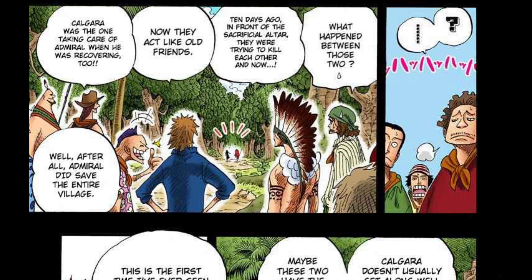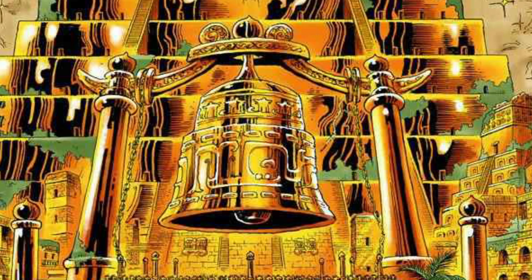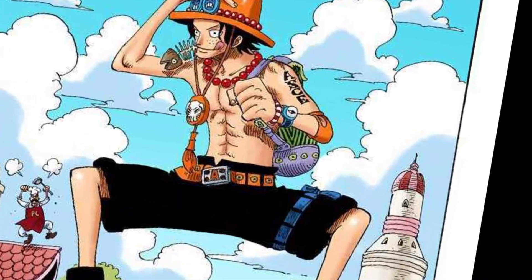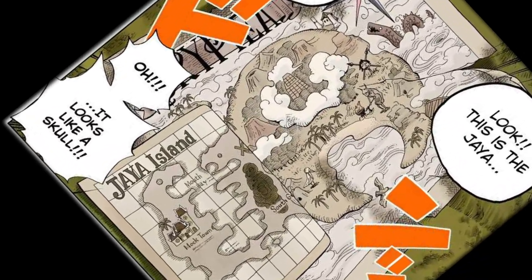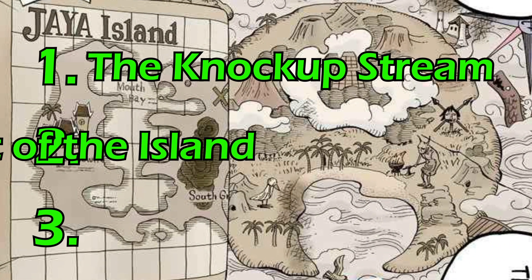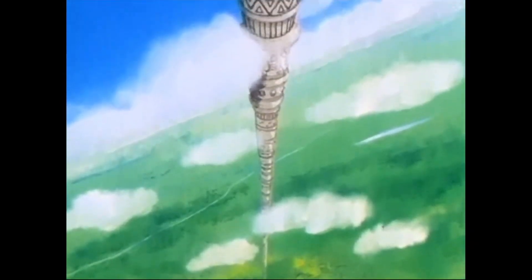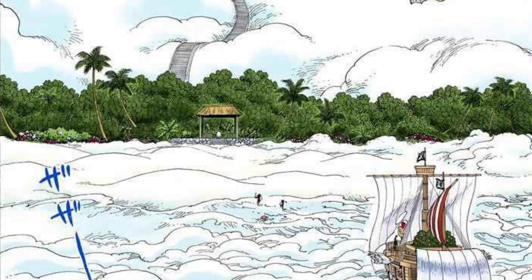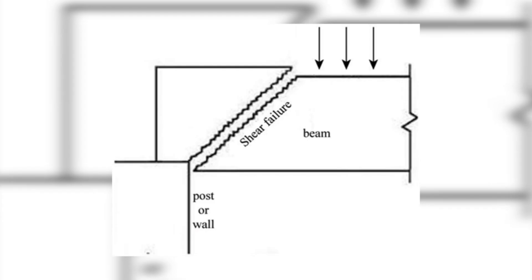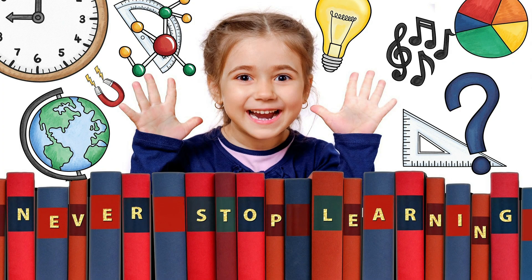It explains why Cricket has this weird house and why Noland never found his golden city. Oda gives us the background to Cricket's ancestor Noland, his counterpart Kalgara, a huge golden bell, and a snake god. But we're not here for a summary — let's evaluate this tall tale with the engineering eye. We'll cover this in three parts: how the Knock Up Stream cut off part of the island and carried it into the sky, how it exemplifies shear failure, and we'll also be discussing geologic and dynamic sciences.